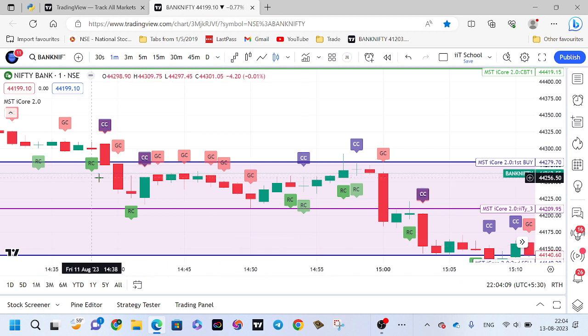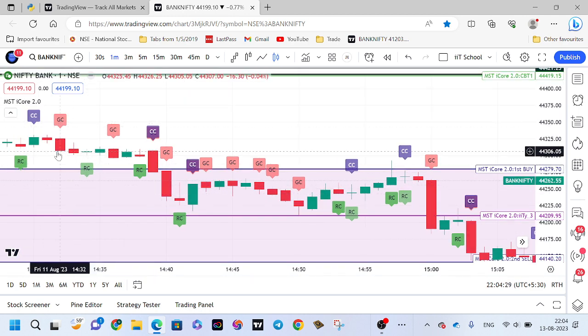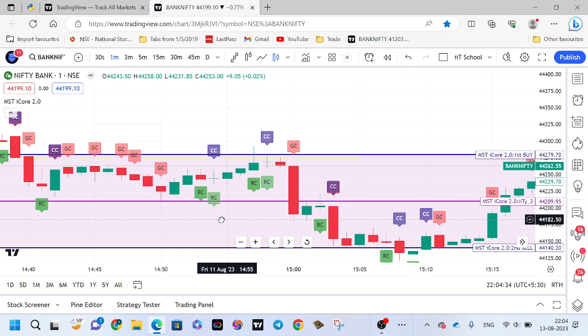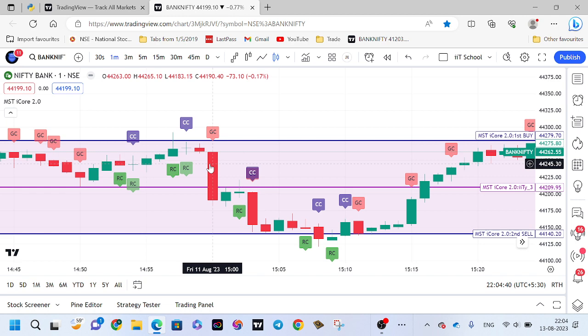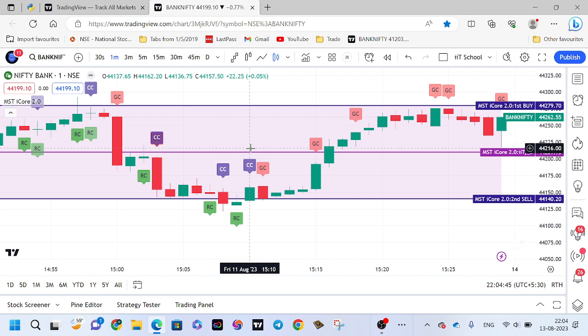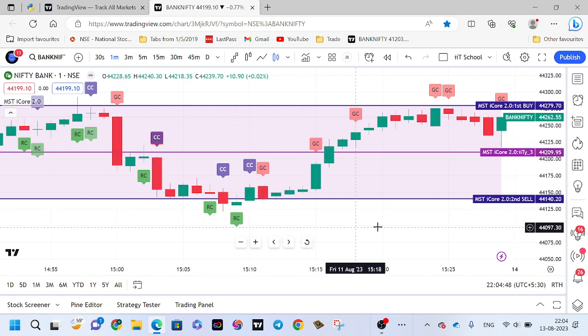After that, if you see any RC and CC, that is the R3C pattern, see here we are getting one RC, here one CC, and before that we got a confirmation, a Bahubali bearish candle. It shows you that the market is going to fall. Here also it shows the market is going to fall, and here also it is an R3C pattern. So continuously we are getting all the confirmation to get the profit. See here, this candle is a Giant candle, this is an R3C candle. So perfectly we could wait for more profit in the put option.